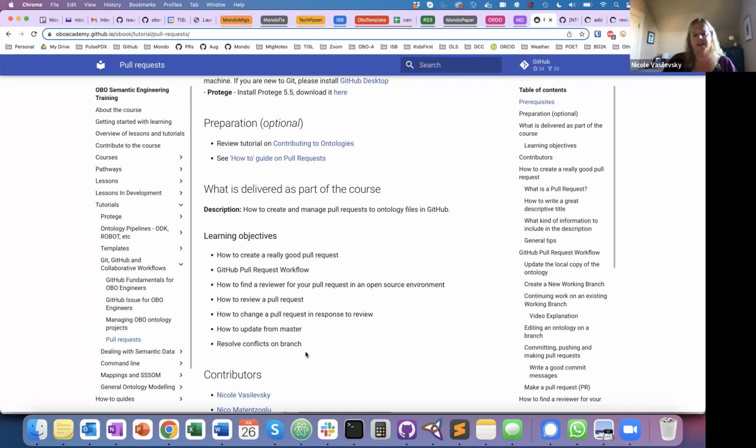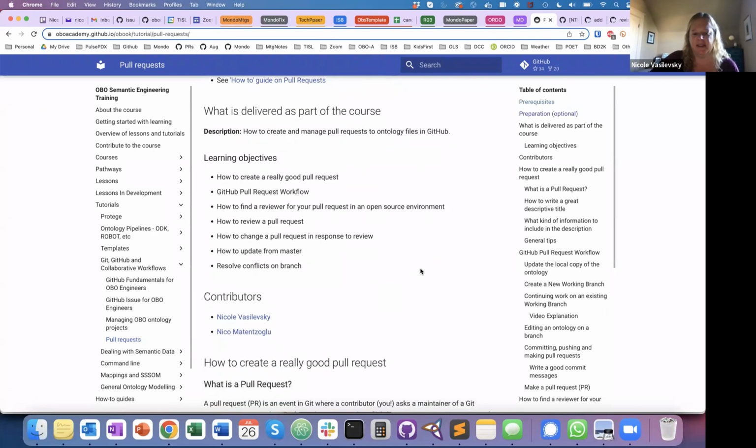And then reviewing and resolving conflicts. This happens from time to time. It happens to me a lot with Mondo. Also, if you have pull requests that end up sitting for a long time, then as more PRs get merged in, it can cause conflicts on your older branches, or if your branches are a little stale. So knowing how to resolve conflicts is super useful, and that ties back to finding someone to review your pull request, so that they don't become stale and you don't get conflicts. So those are the learning objectives for today.